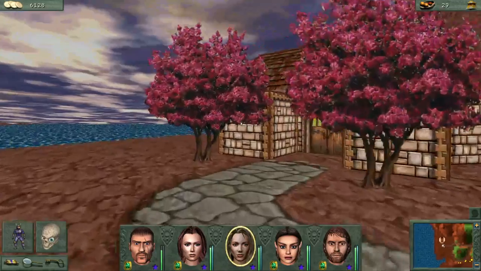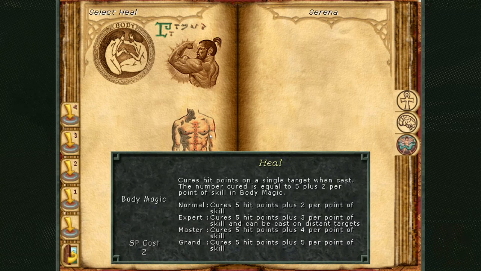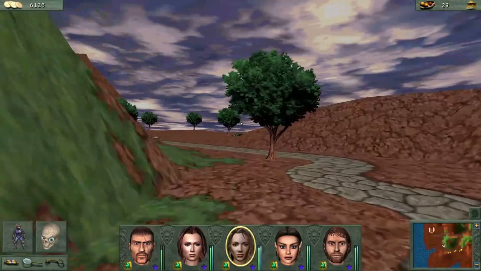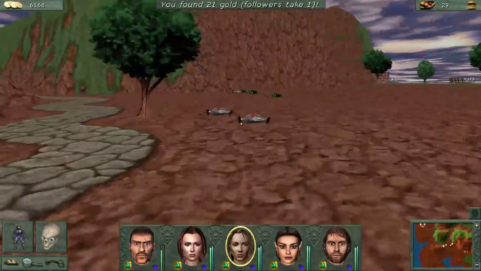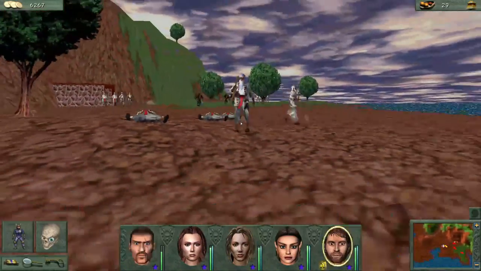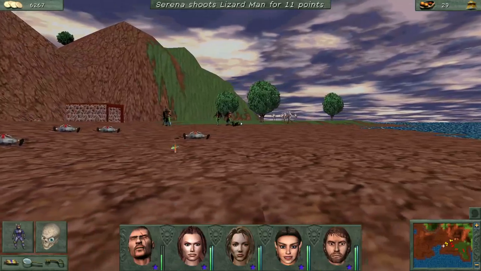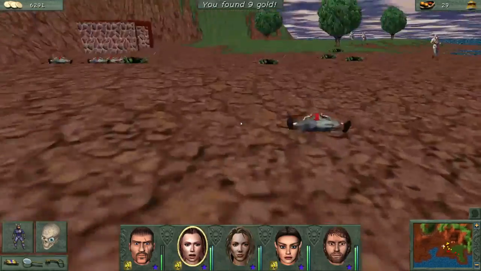Oh, I forgot to buy the body expert, fortunately. That would have helped with the healing. Can be cast on distant targets. Well, yeah, sure. Doesn't really matter. I guess you can heal guards with that or something. Just a few more. Perfect.